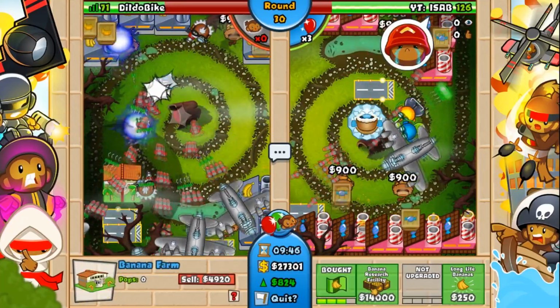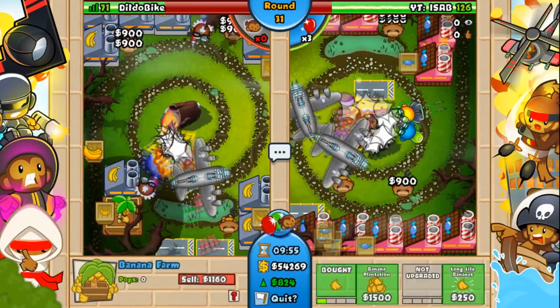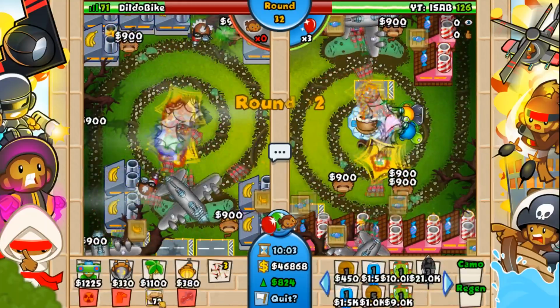Yeah, I'm sending a DDT, but that actually fares worse because the monkey aces aren't gonna miss that fast tower, and it's still relatively low in health. Like it's equivalent to a MOAB, but it's not the biggest thing in the world. The biggest is my dick.